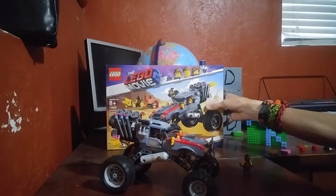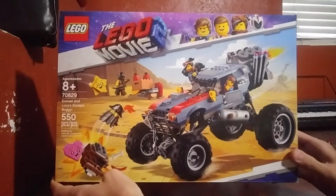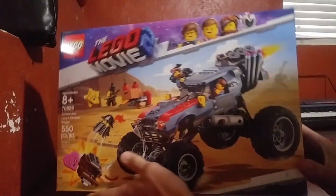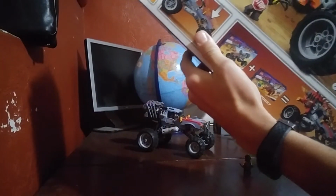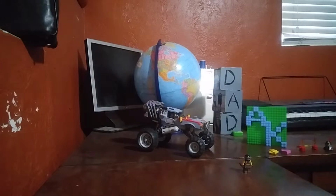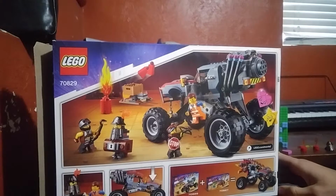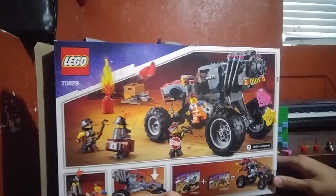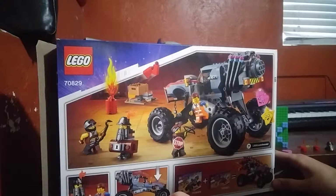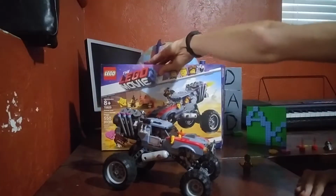It's weird. But first we're going to take a look at the box. It's got the front of the box, typical front of the Lego box, and the side panel. It is very dusty because we've had this set for a while. There, got rid of some of the dust. Back here, typical Lego thing again. It shows you more stuff, an animated picture of the set, something that Metalbeard could do. I'll go over all that in a minute.